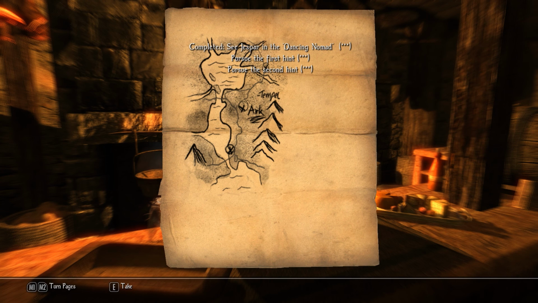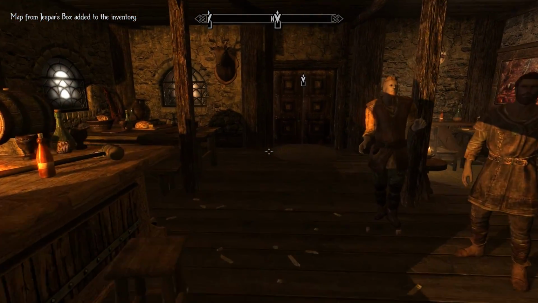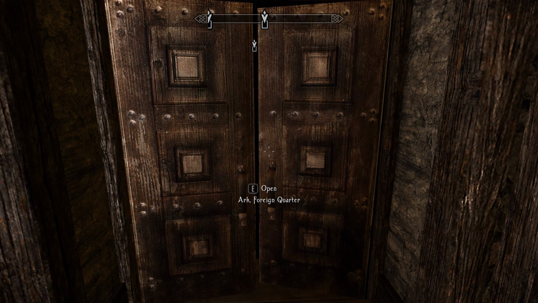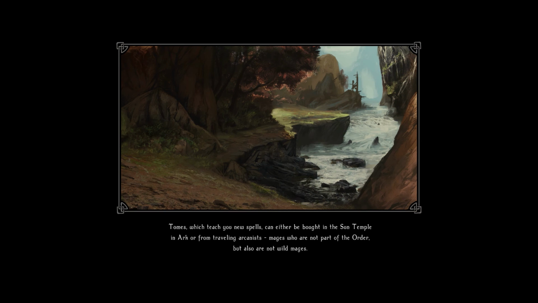Siege of Sparrow and Dance Nowhere. Pursue the first hint, pursue the second hint, pursue the third hint. Oh god, so you got Ark, the Temple, and 2 X's. Why is the music getting so loud? Always be even. In no bed, sorry. Well, let's go, I guess, continue this quest and see what happens.